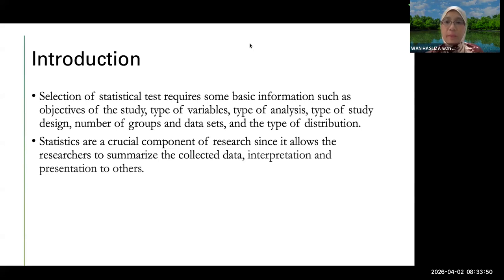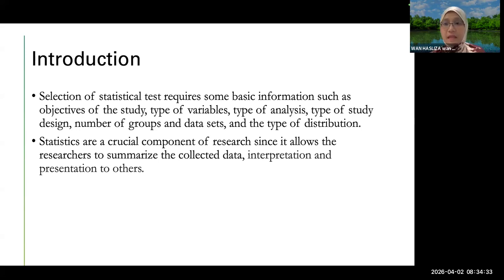So you need to know what your independent and dependent variables are, because different types of variable need different statistical tests. Next, you have to know what type of analysis you are going to do. Either I just want to describe by using frequency, mean, standard deviation and percentage, or I want to see the association between one factor and another, or I want to do multivariable analysis. Multivariable means that I have a lot of independent factors that I want to study at the same time to see their effect on my dependent variable. So this also will have different statistical tests.